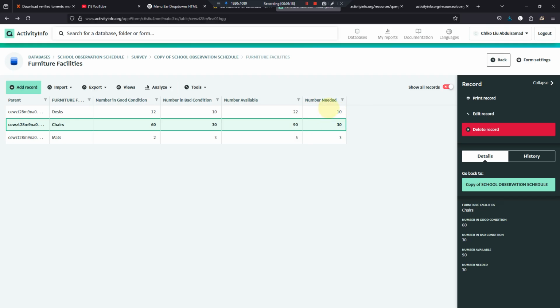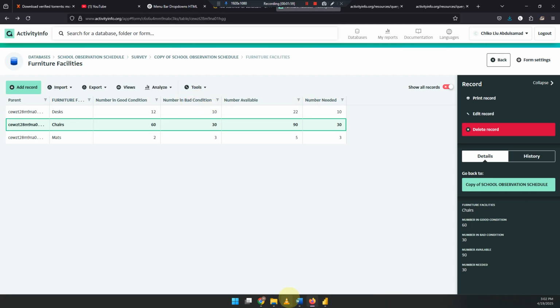So number needed will now be the 50 minus just number in good condition, and it will just show us number needed. So it will be ideal number required or something like that. It will make sense, but I really don't know the reason why, calculation wise, number needed should be number in bad condition, but I'm going to ask the form owner.